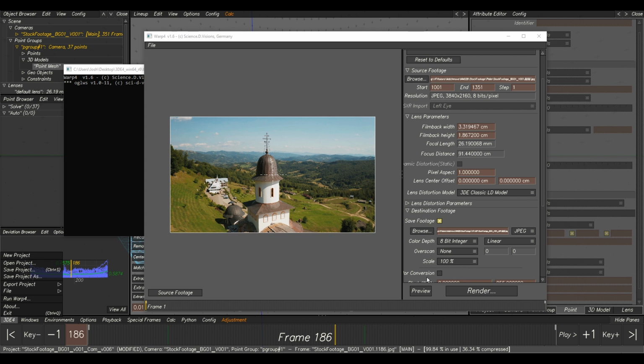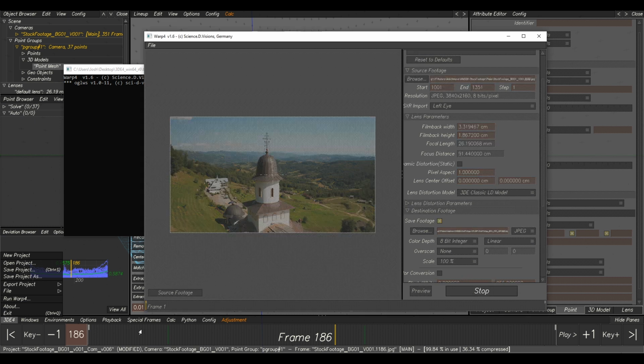We don't do overscans anymore. That's always done in the renderer now. So doing overscans is just it's not good because it also changes your original camera. So making overscans is quite old-fashioned. We just do it all in the renderer now. So don't worry about that. Let's select render, and you should start getting green keys come up now. And this may take a while, so I'll probably fast forward through this.